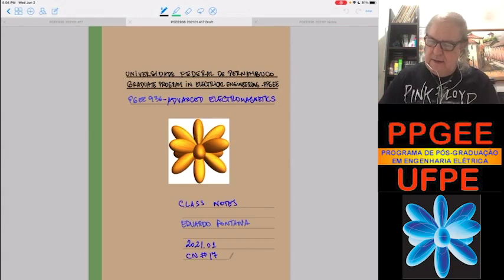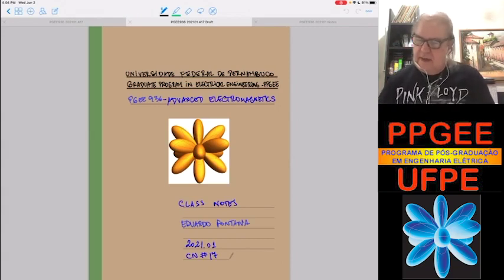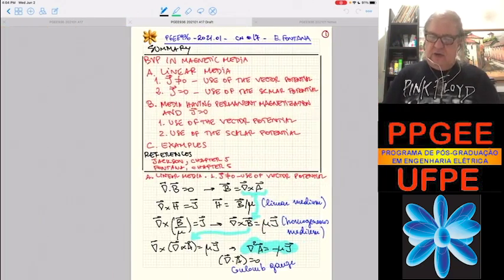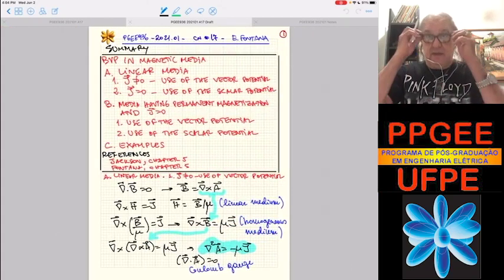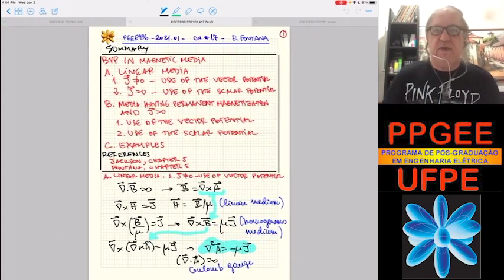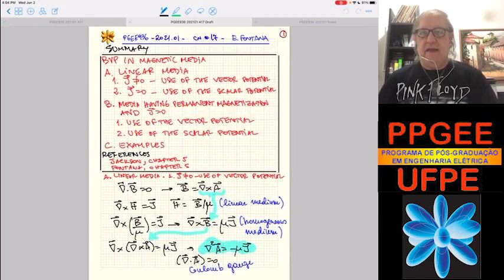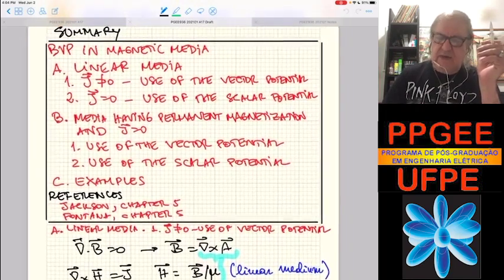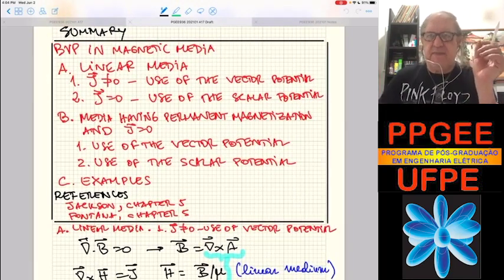Fairly well. Let's begin our lecture number 17, the final third of our course. The scope of today's lecture is to demonstrate how to employ potential functions in magnetostatics to determine the final quantity, which is the field. And in order to do that, we are going to do some examples.